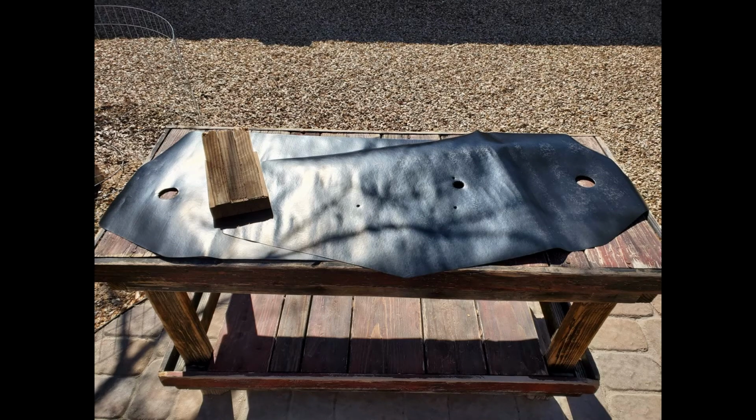I ordered rear armrest covers when I ordered the door panels, and I bought a set of water shields from OPGI.